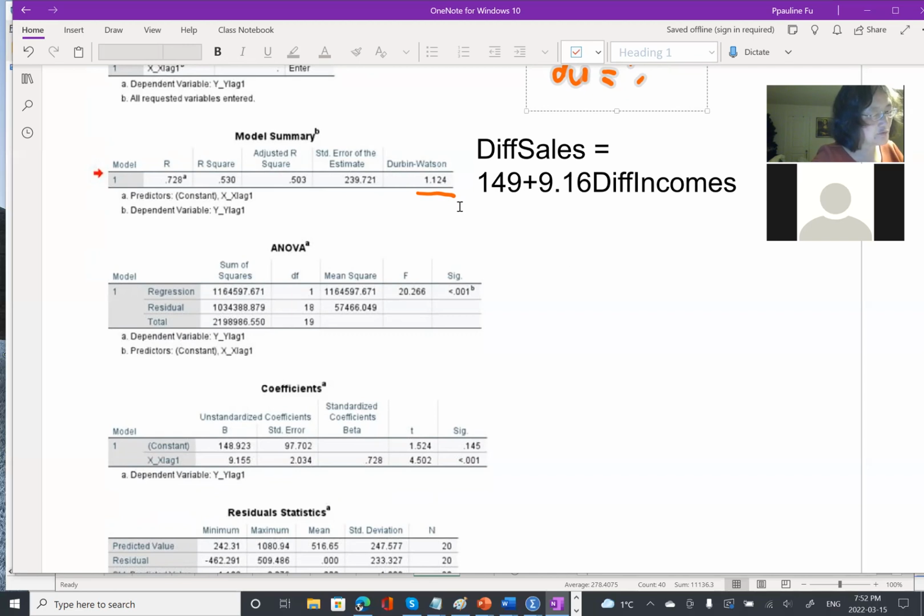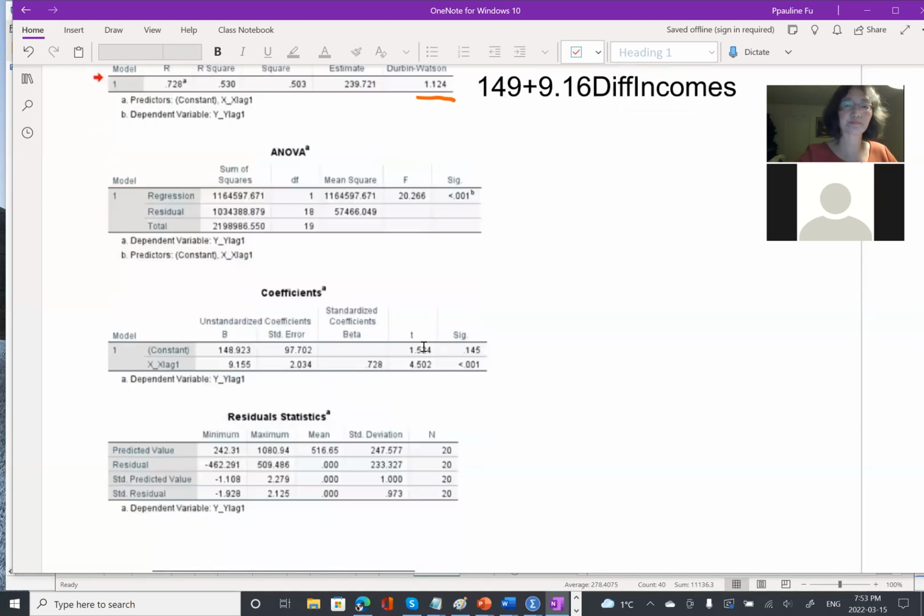I'm checking the numbers for DU and DL. 1.2 is DL, and DU is 1.41. So you cannot use the model because it has autocorrelation.